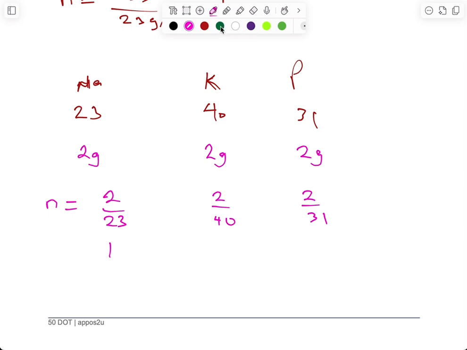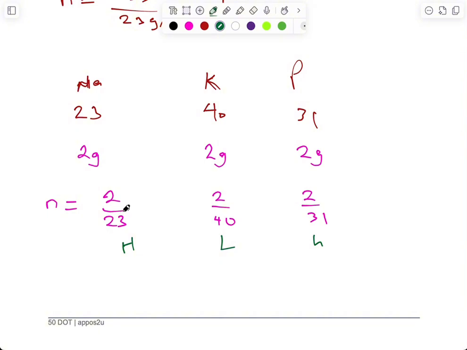Yes, the one with the smallest denominator will give the highest value. Then it is followed by the next one, which is 31. So that is the next highest. So let me use small h. And this one will give the smallest value there, which is going to be this.